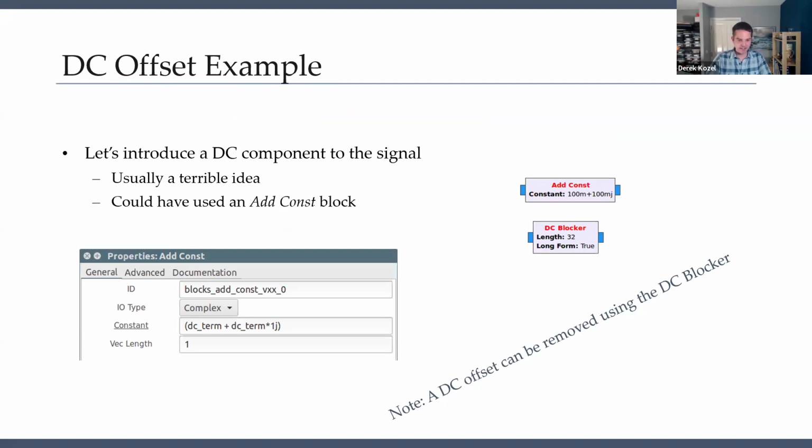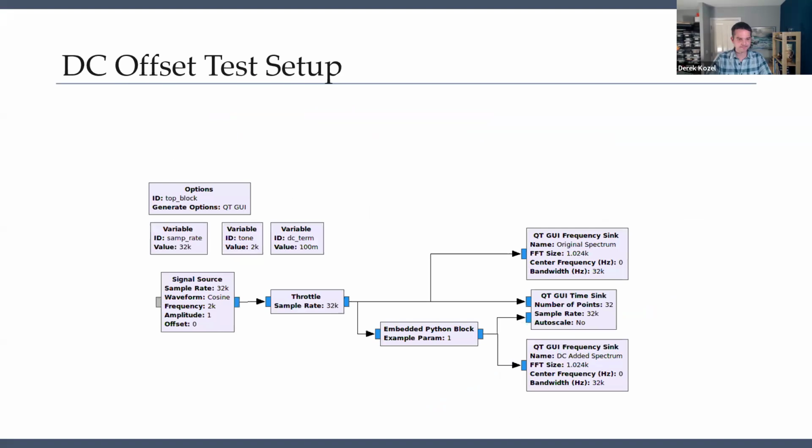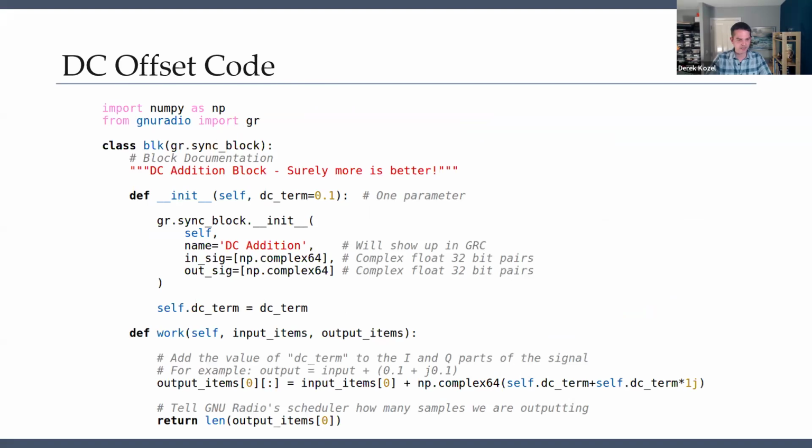So this is a slightly modified piece. In today's example, I did multiplying by 2. You can also do DC offset. That's the test setup, pretty much exactly what we were seeing here. The only difference is that we're more explicitly dealing with the IQ portion. We're saying, let us take the input items and add to them an IQ value, a complex sample that is composed of the DC term, our example parameter today, plus that example parameter times 1j. Let's make it that Q component.